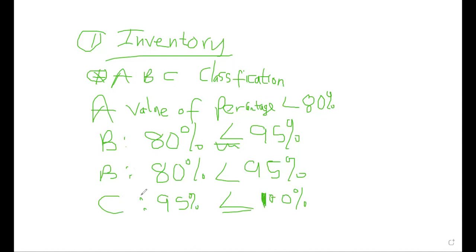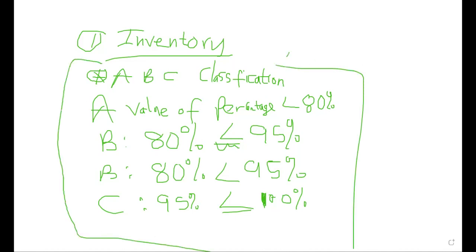So this is what is going on in the classification of ABC analysis. This is very, very important that you need to consider. You look at this for the ABC classification. It will give us a guide on what we need to do. All right, so we can get down to the graph.